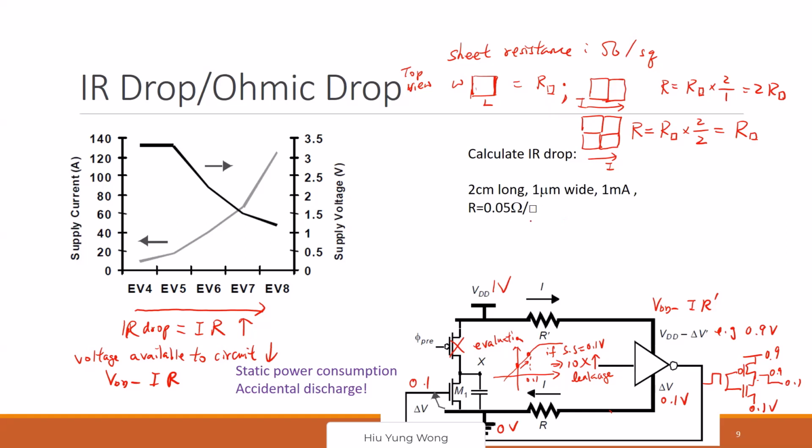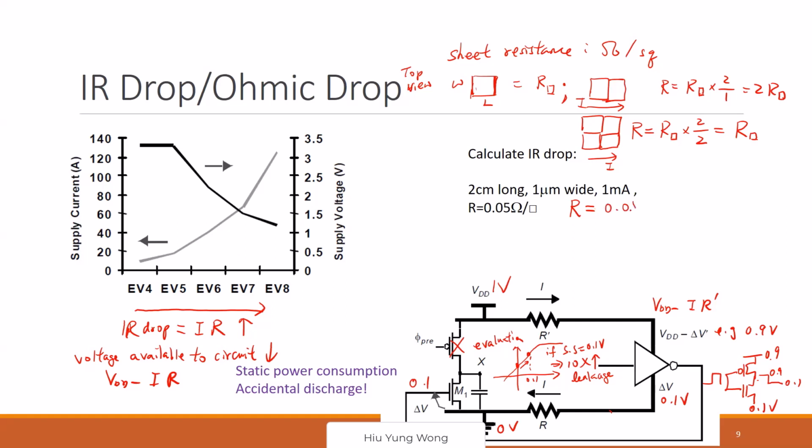Okay, so for example, here, if I tell you there's a process with sheet resistance equal to this, first of all, what is the resistance of this device? This is like our power line. It's 2 cm long. It can be like that because think about your chip is about 2 cm, right? If you only supply the VDD from one side, it needs to travel 2 cm. And if I only assign 1 micron, the width is 1 micron, right? What is the resistance if the sheet resistance is 0.07?